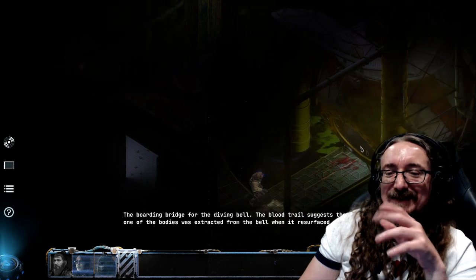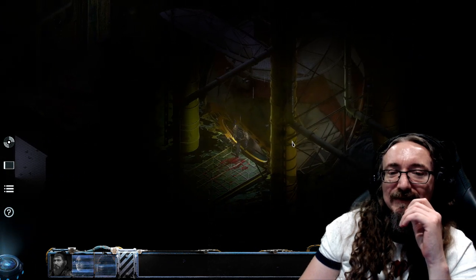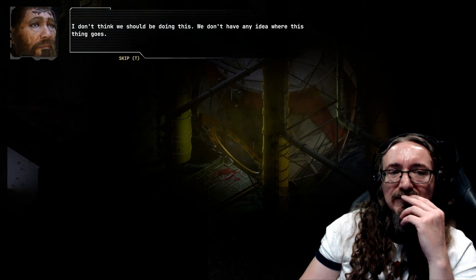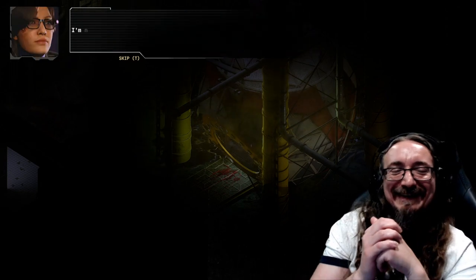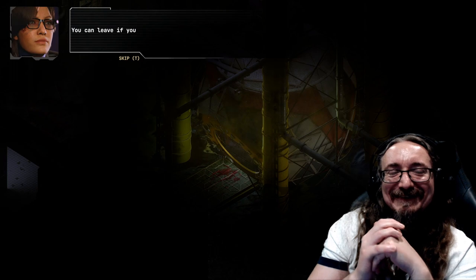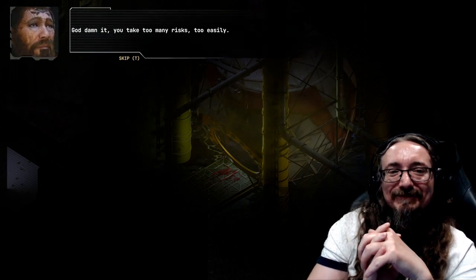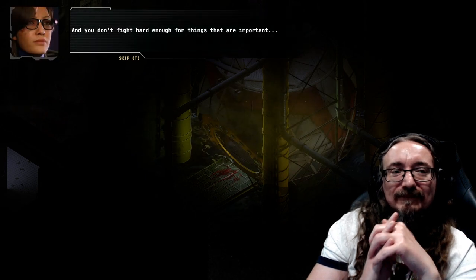I bet we've got to get everybody inside this bell, and then we all go down. Then it starts to get really creepy. I don't think we should be doing this. We don't have any idea where this thing goes. It goes down. You know what I mean. I'm not going back to the boat. You can leave if you want to, but I'm staying. I like her. Too many risks, too easily. And you don't fight hard enough for things that are important.